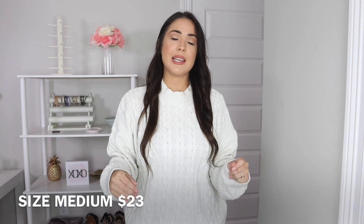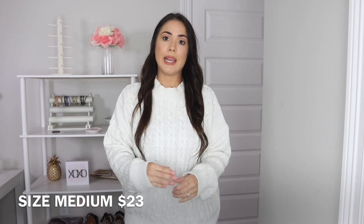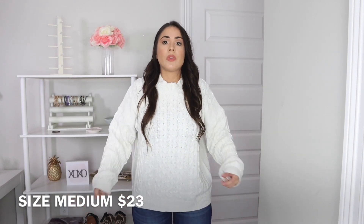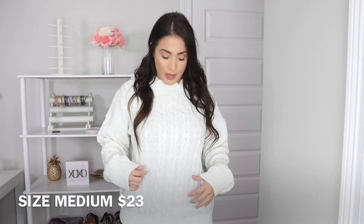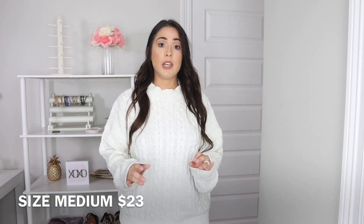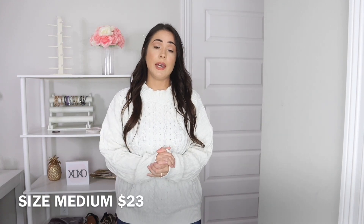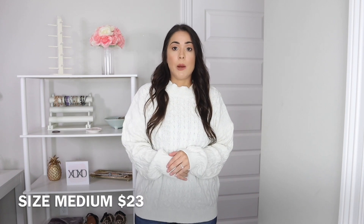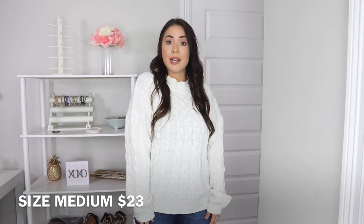This last sweater is a knit white — maybe it's oversized, I don't think it's considered oversized on the website. I did purchase it in a size medium for $23 — I probably could have sized down to a small. It's a little loose and kind of oversized looking, and it is longer than the other sweaters, but it is very cute and very comfortable. I'm not sure if the camera is picking up the pattern on the front, but it's a really beautiful pattern. This sweater is definitely a thicker sweater, so it will keep you more warm than some of the others. The quality is again really, really great. For $23 you definitely cannot beat it. I really like the white — I think it's super cute with some brown booties or brown tall boots and some skinny jeans.